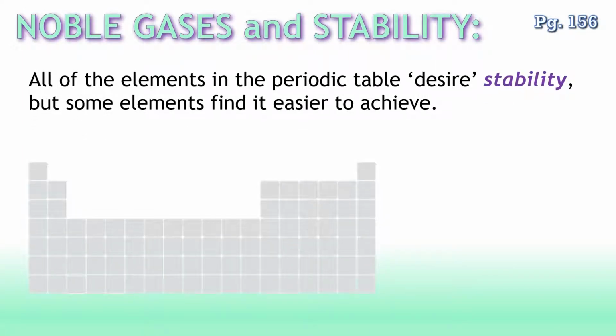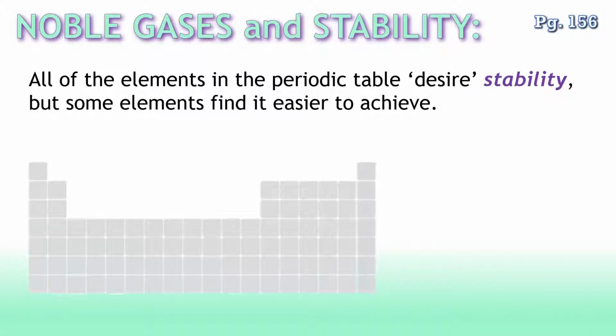All of the elements of the periodic table desire stability. You'll notice "desires" in quotes. Now let me just be clear. When I say that an element desires or wants something, of course it's not alive, it's just matter. It's not a living thing with wants and desires. We're speaking metaphorically, but this is a convenient way to talk about how the laws of nature compel the elements to behave. And so the elements of the periodic table behave as if they desire stability.